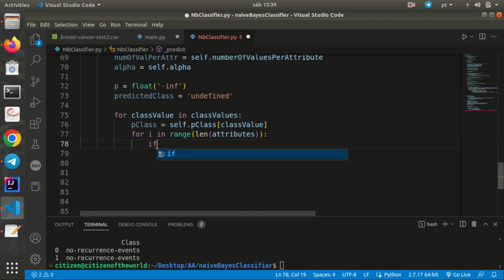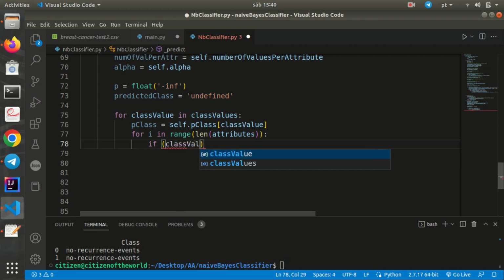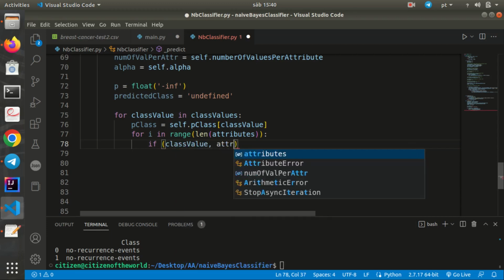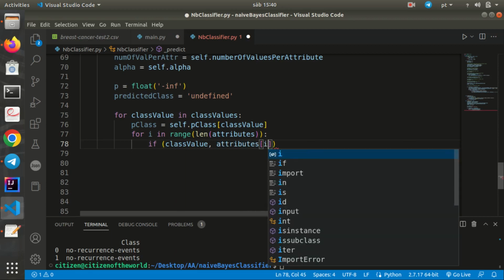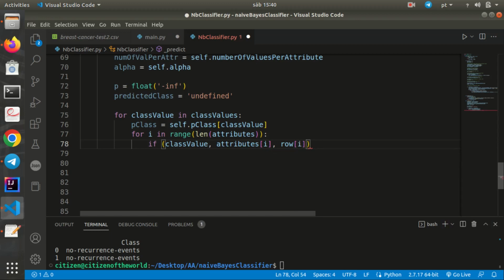So we need to check if the attribute with the value we are considering exists in our dictionary, and we can do that by passing a tuple. We have our class value, the label of the attribute we are considering, and the value that this attribute has. And we are checking if this tuple exists in our dictionary.